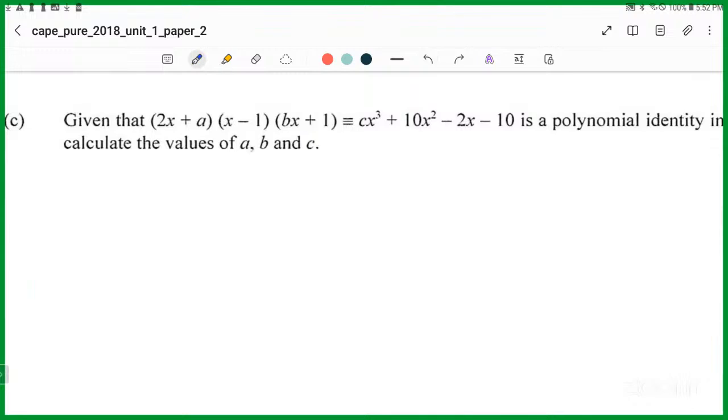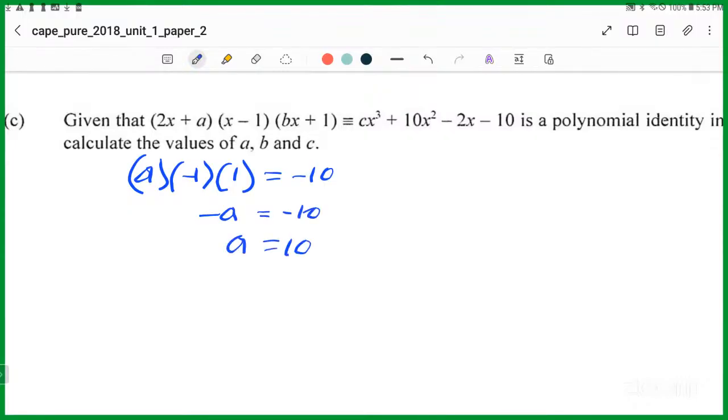So we know firstly that the A times the -1 times the +1 out here times the +1, that's all equal to this -10 out here. So that's -A equal -10. So the A equals 10. So you know the A is 10 to start. Alright, so this expression, because the A is 10, we can put it in, right?